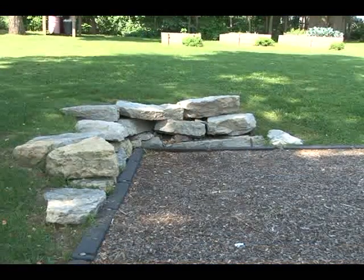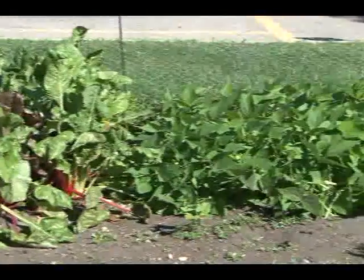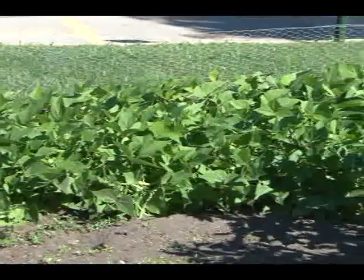Next, let's look at the site's drainage and slope. Many vegetables don't like to have wet feet — meaning they don't like the area around their roots to be saturated with water for long periods of time. Look for a site that is well drained and avoid areas with standing water, especially just after a heavy rain. Another important thing to consider is air drainage. Cold air is heavier than warm air, so it'll sink to low areas, which is a real concern during periods of frost that could damage or kill your plants.